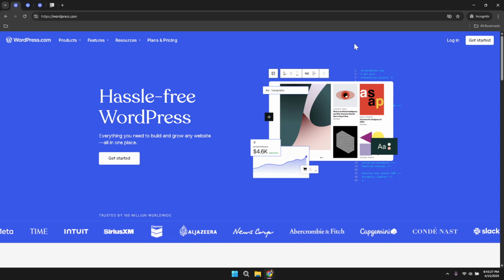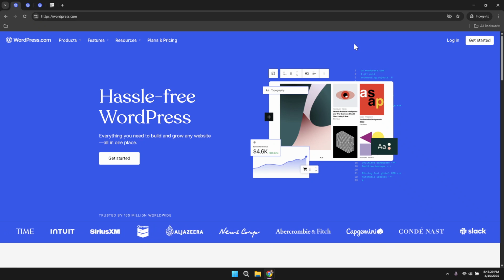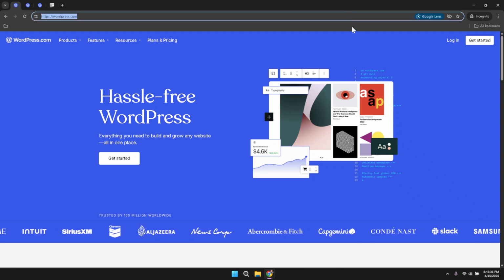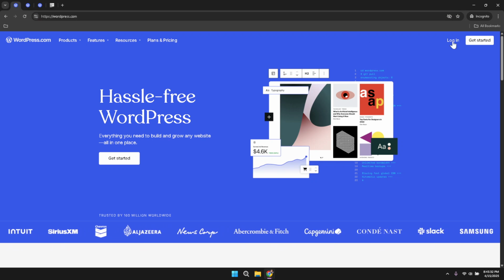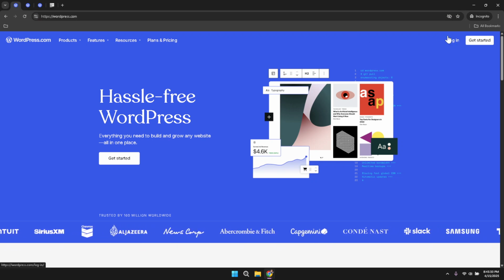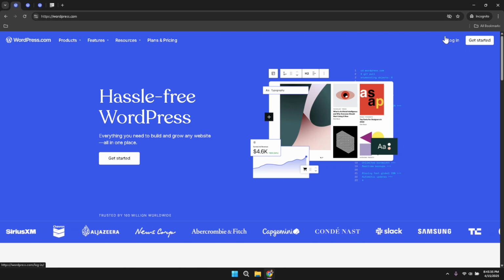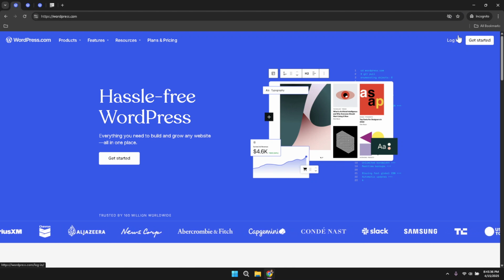Begin by opening your web browser and navigating to your WordPress website. Once the page loads, look toward the top right corner of the screen where you will find the login option. Clicking on this link directs you to the login screen, which is always your entry point for accessing the site's backend settings. At the login screen, you are given the option to continue with Google.